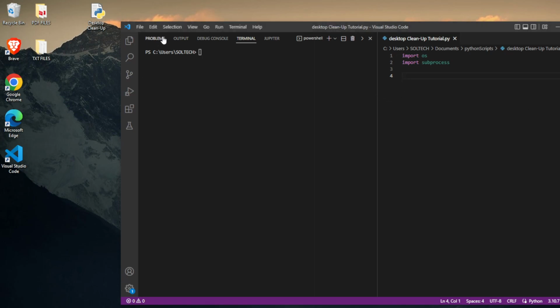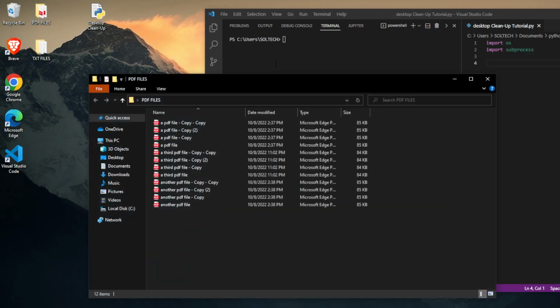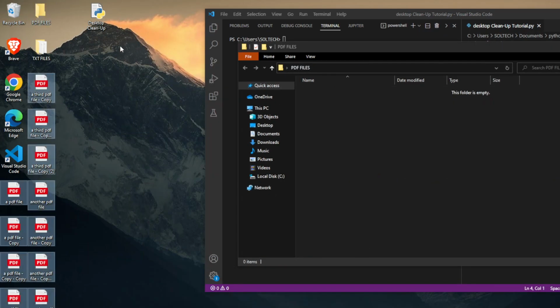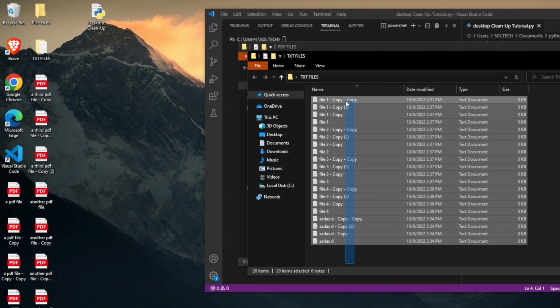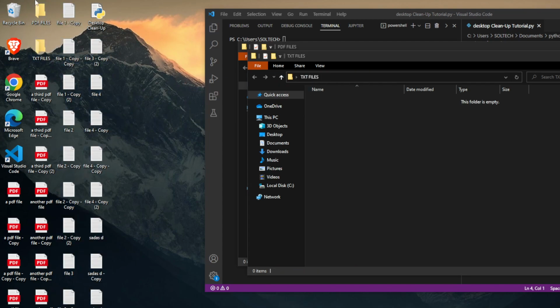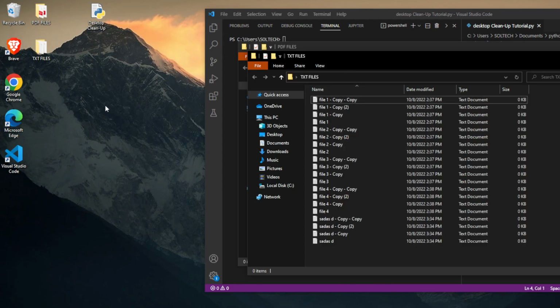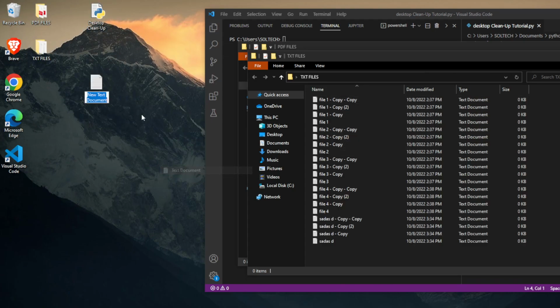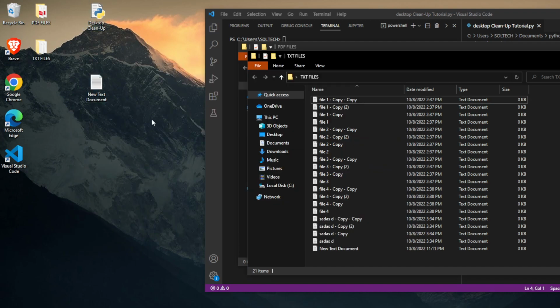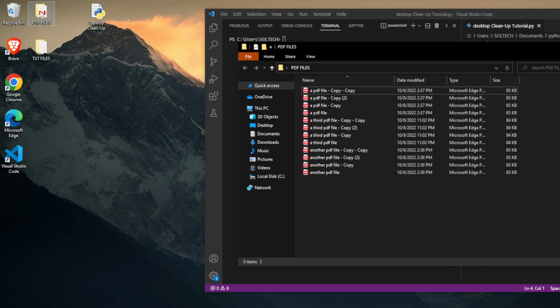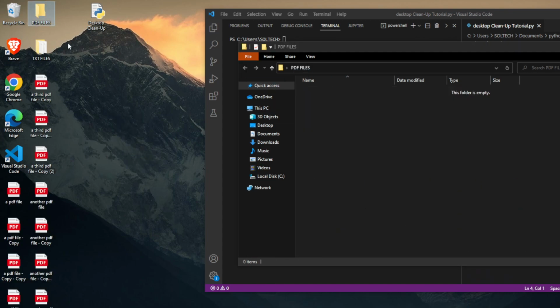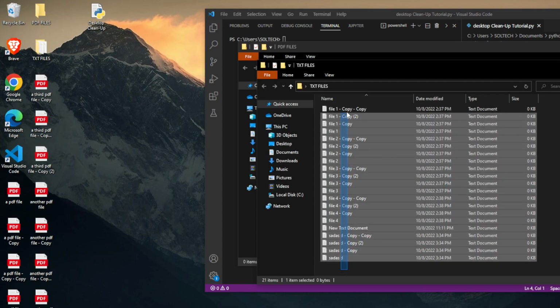Let's get to it. So the goal here, let me put these outside actually, just to kind of reset myself. And then I'll delete these folders. And by the way, if these folders already exist, say if you had all these files and you created more, it should be able to just put them inside. So say if you were to get more text files and you just run this, it'll just put that one inside as well. And it's right here. Okay, just wanted to point that out just in case you were curious about that.